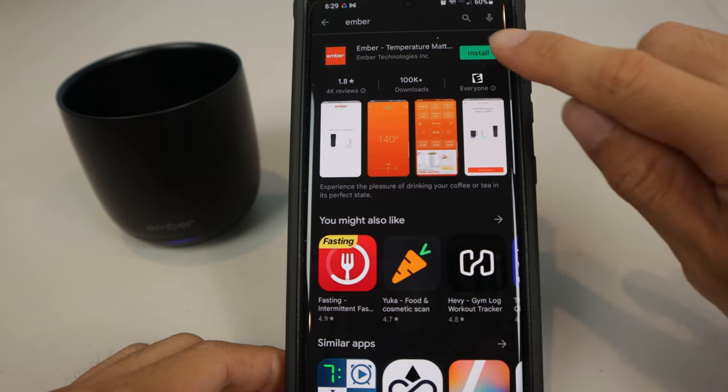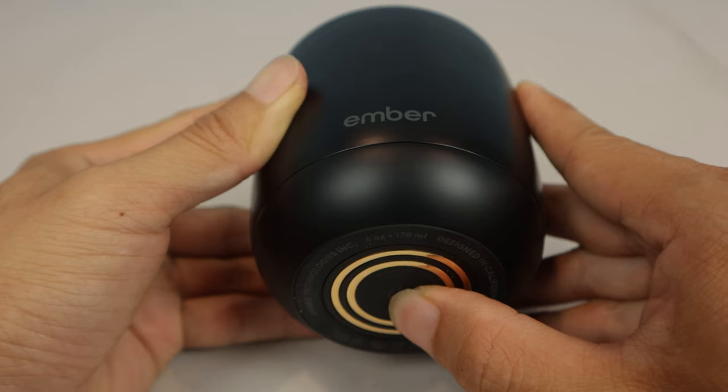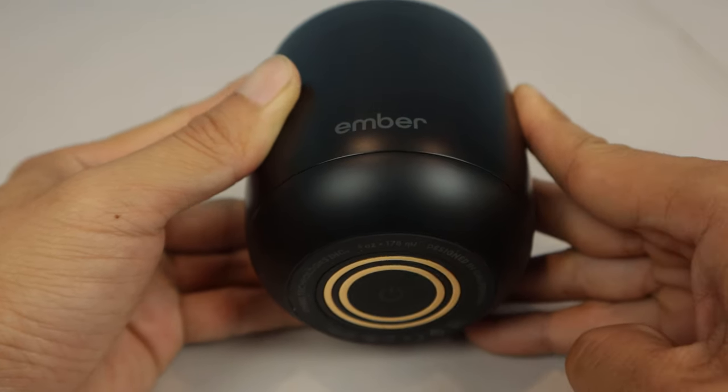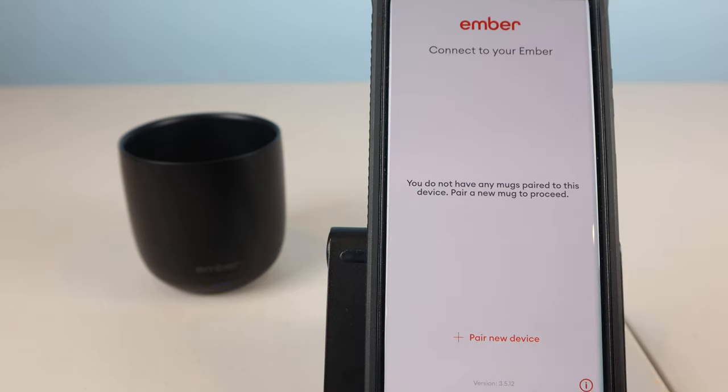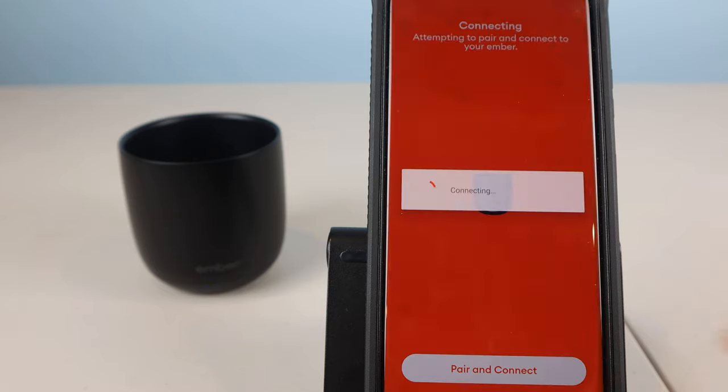To set the holding temperature of the mug, you'll need to download and install the Ember app to a mobile device. Then press and hold the power button for 5 seconds to activate Bluetooth pairing, indicated by a quickly flashing blue light. In the app, tap Add a new device, and it should find the Ember Cup automatically.